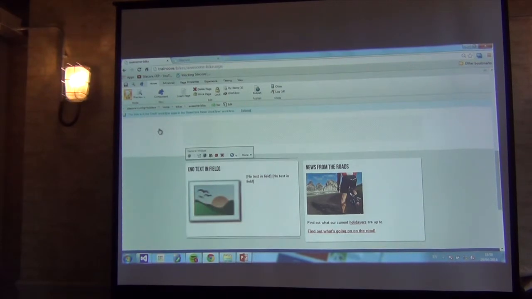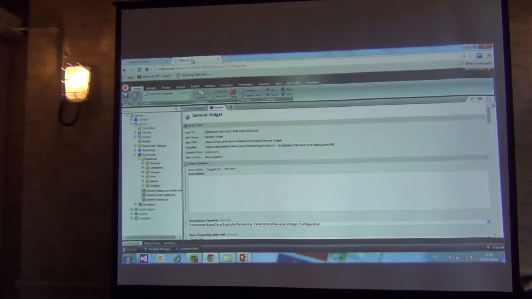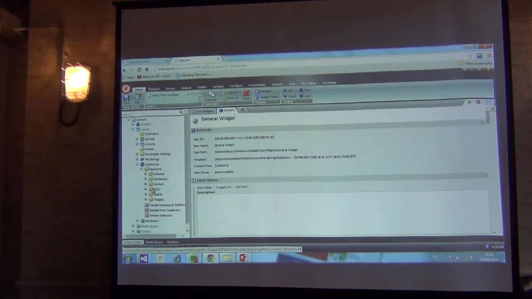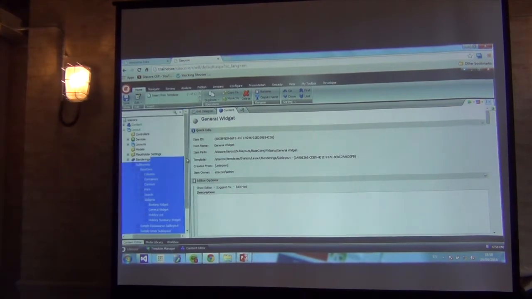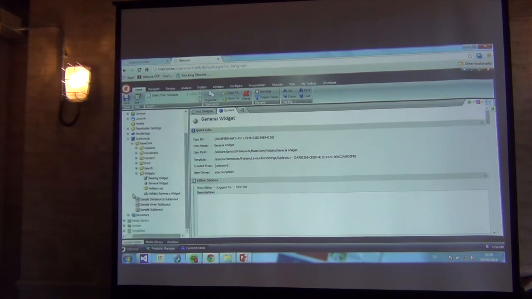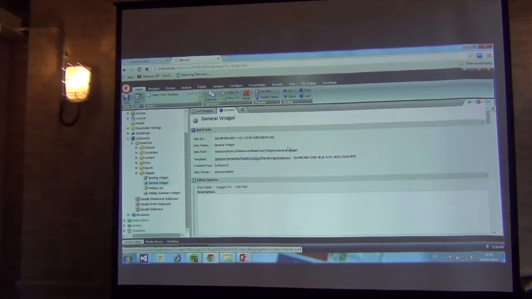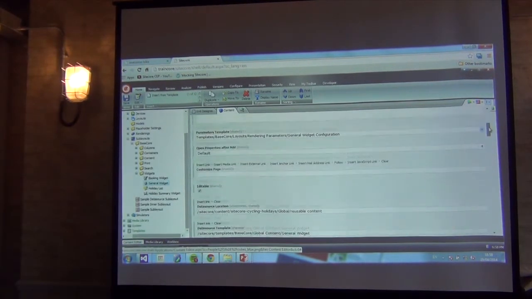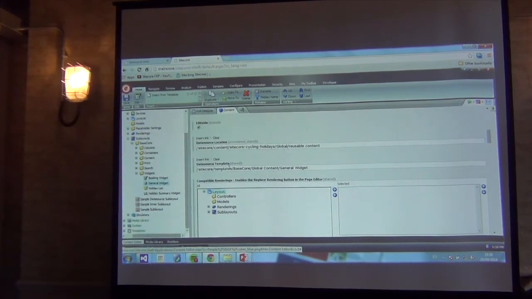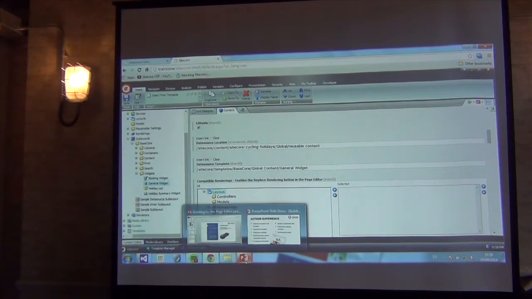The way that you set that up is on your component definition item, which is what I call any item that is a sub-layout or rendering. Hang on. Here we go. So that component we just added is this. And the data source location and data source template, you just specify there. And you can do that on any component. So that's trick number 1 for making the page editor more usable.